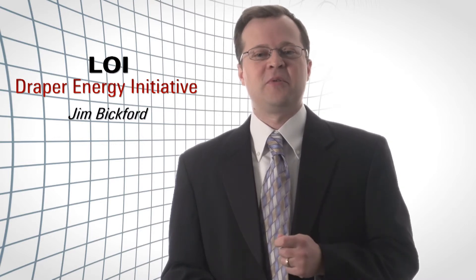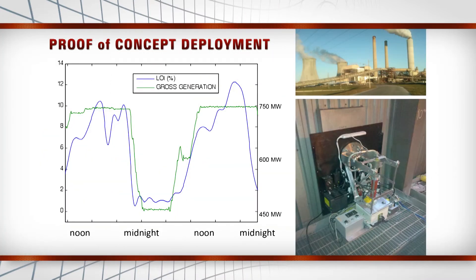That day we weren't able to take any more data, but we were able to go back at other times. As you can see in the data here, we took measurements over a period of time showing how the plant oscillates through day and night cycles as power ramps up and down, and how there's an impact from the time of day, the power load, and even what the plant controller is actually doing.